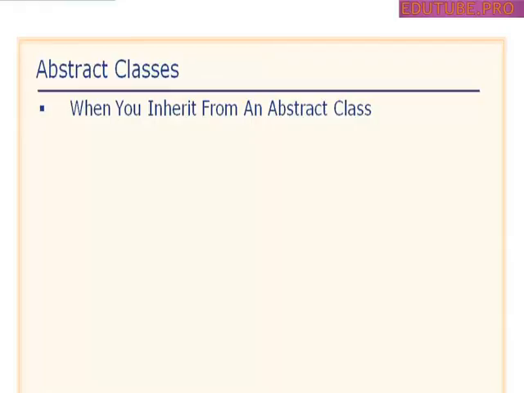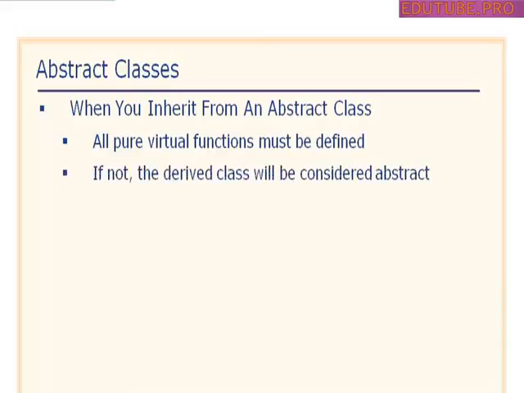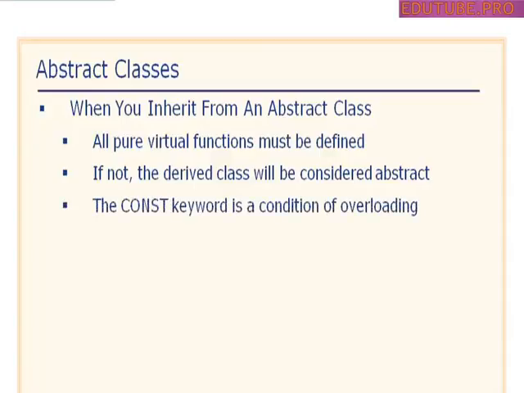Now, when you inherit from an abstract class, all your pure virtual functions must be defined. If you don't, the derived class that you're working from is going to be reported to you by the compiler as an abstract class itself. So the bottom line is, once I mark a function as a pure virtual function, then if it gets inherited into another class and I don't write code for it and I don't satisfy that pure virtual function aspect, then whatever class is inheriting from the base is going to be considered abstract as well, because it has an incomplete pure virtual function. I'm using the word incomplete kind of loosely there, okay?